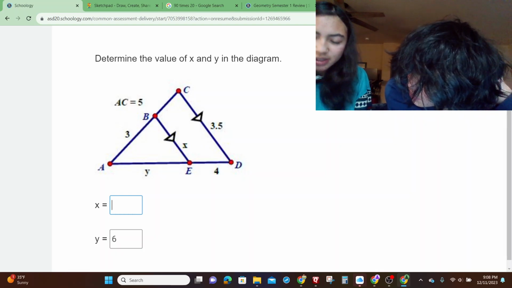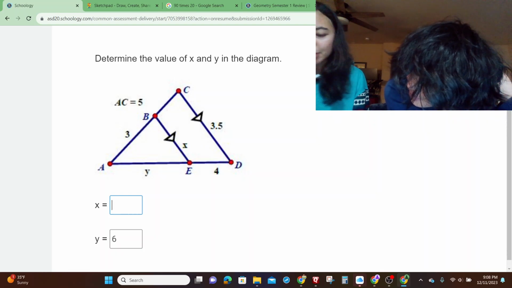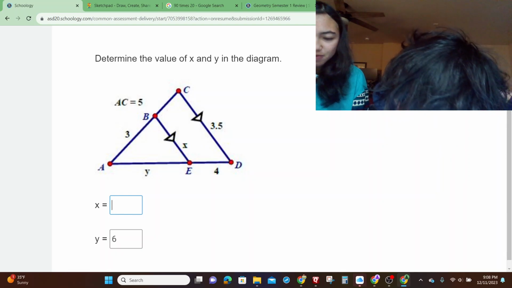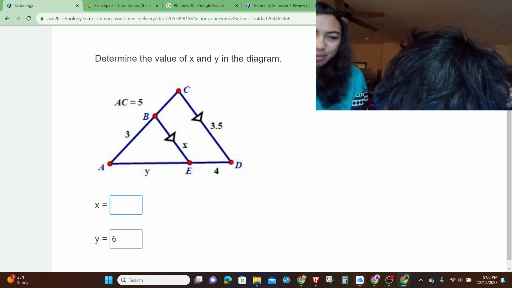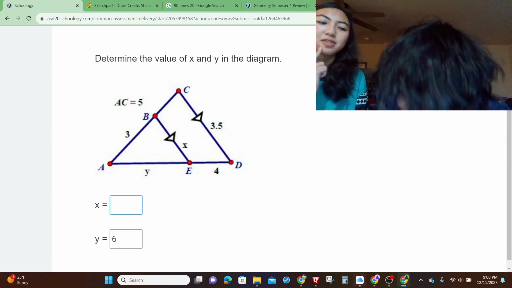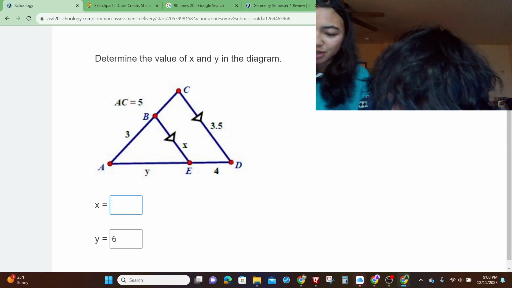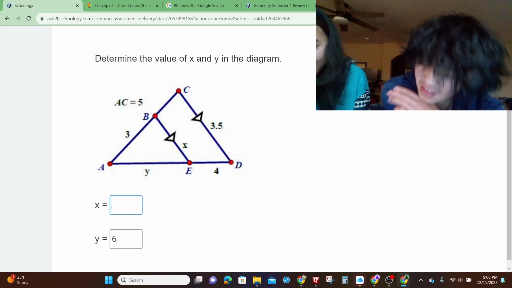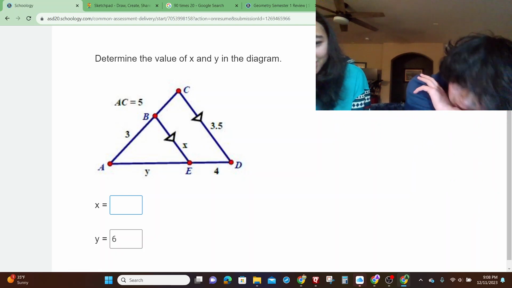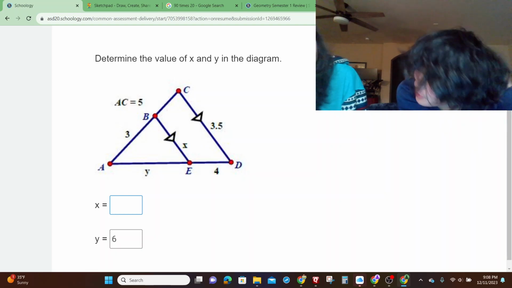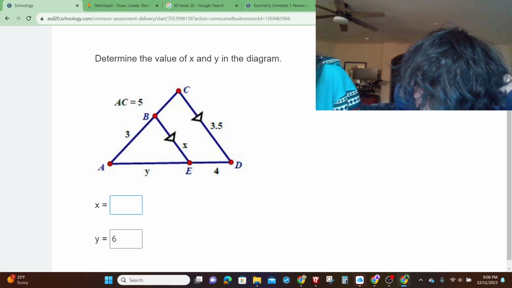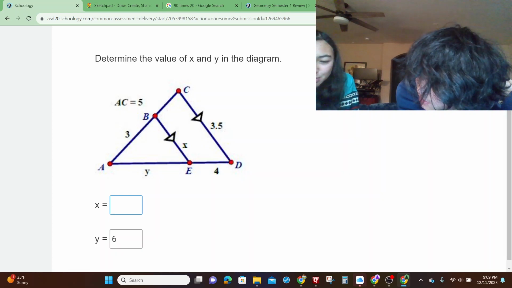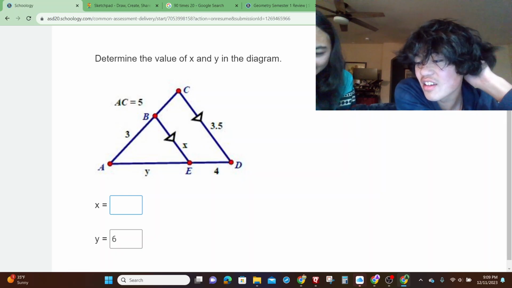How do you usually find sides of triangles? Do you do a squared plus b squared equals c squared? Is that all we do? Yeah, but do you do that usually? No. That's not how triangles work, but I don't know what equation you use. For geometry, to find x. Because for us, we would just do a squared plus b squared equals c squared, but I literally don't know how they teach yours.